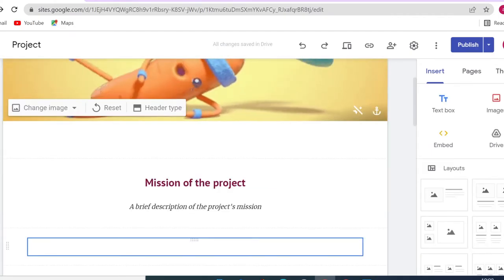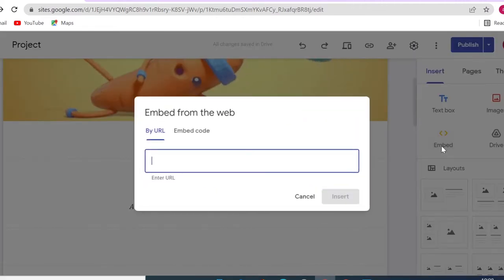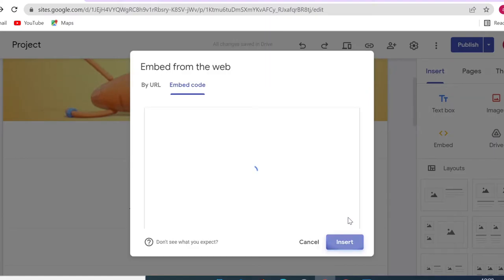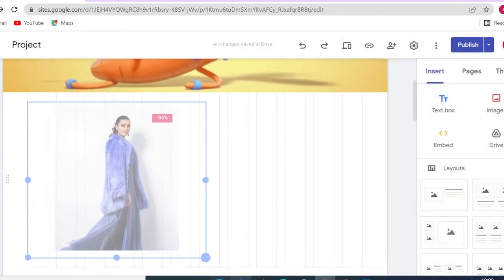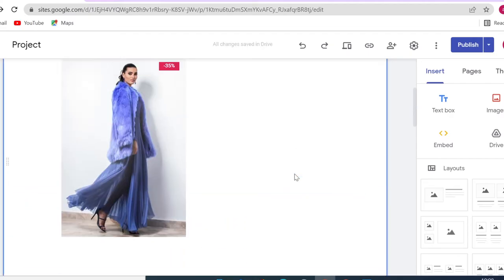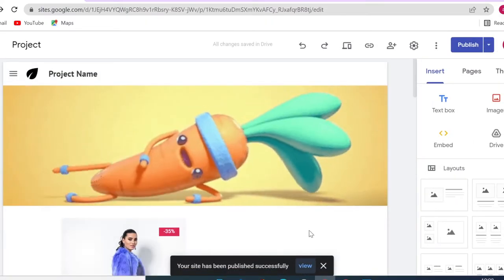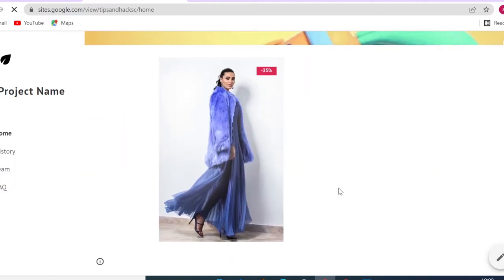Tip number four, take full advantage of the embed feature on Google Sites. If you click on embed, you can embed by URL, you can embed YouTube videos for example, and if you click on embed code, you are able to embed any code on Google Sites. If you click next, you will see a preview, and if you click on insert, we can of course adjust this element as with all other elements on Google Sites, and then if we go ahead and publish it again to preview the changes, I will show you how this element will display on your page, and I will share this code with you just before the end of this video.